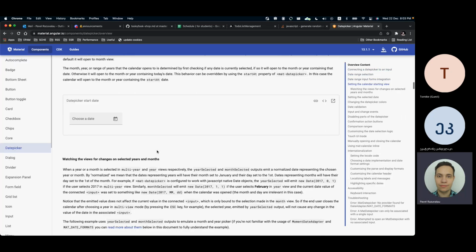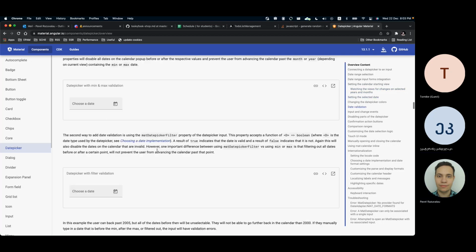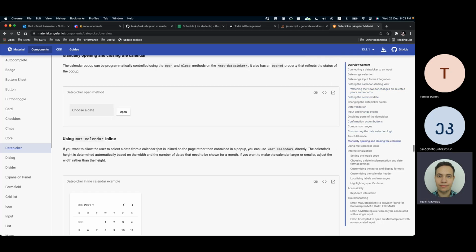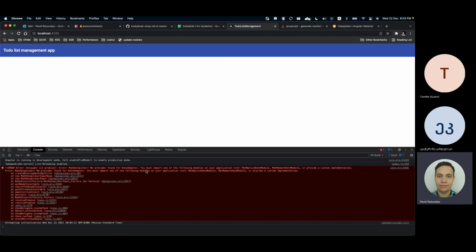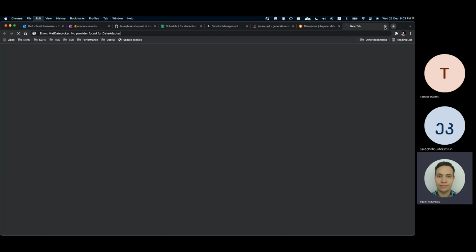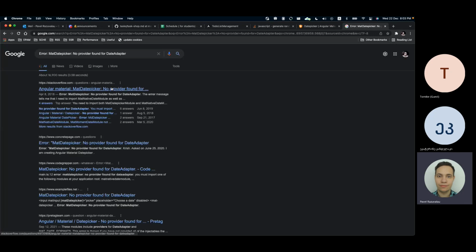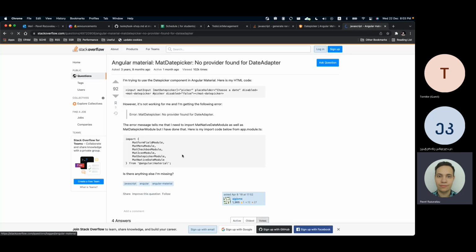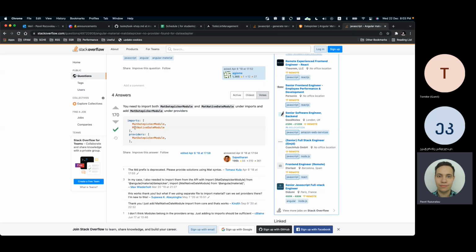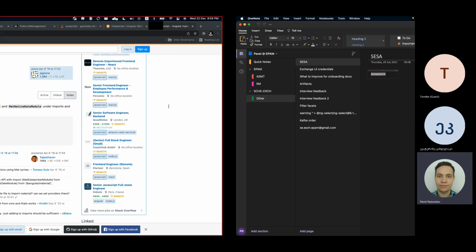Date range, setting it, selecting date, or even better, let's just copy and paste, since with the latest changes we need some date adapter for it. Well, I guess import both the date picker module and the native date module.